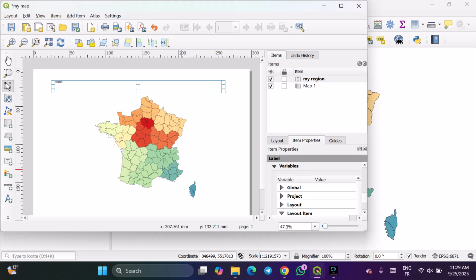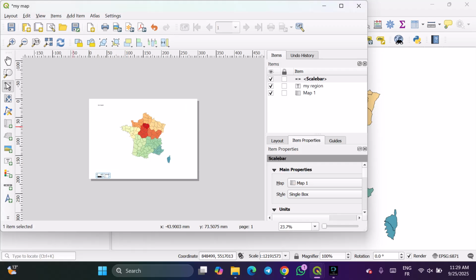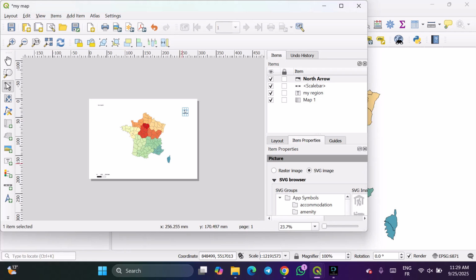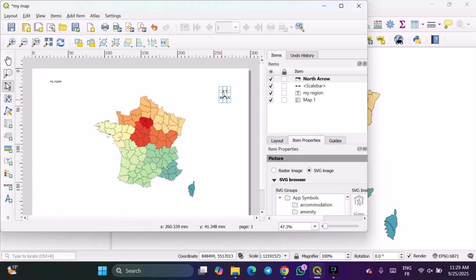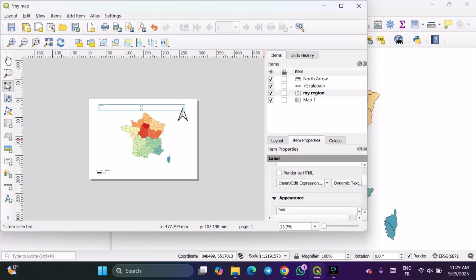Then you can try to add a scale. So add scale bar. You also have the orientation, north arrow. You can add pictures.